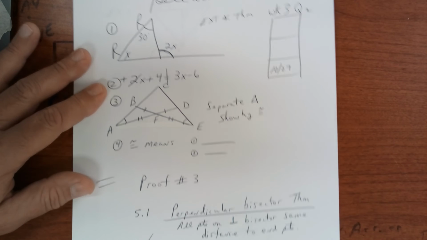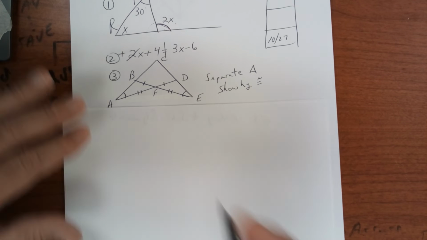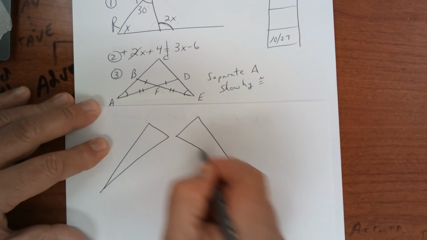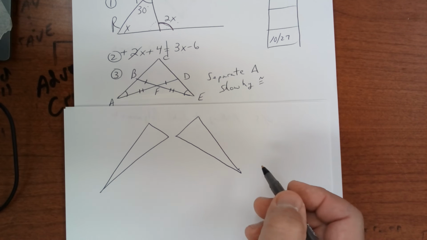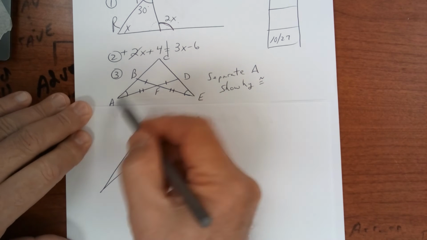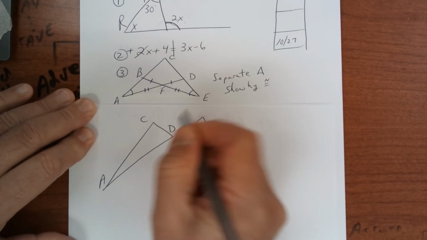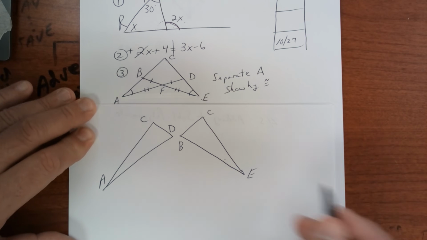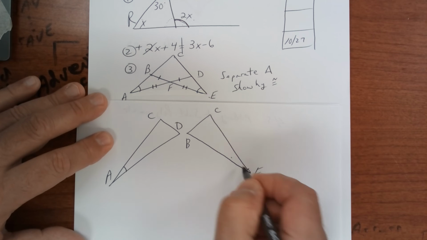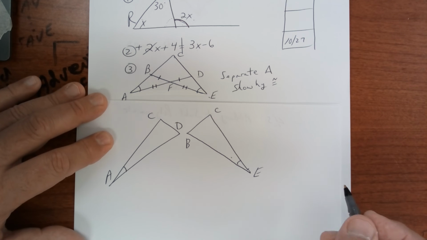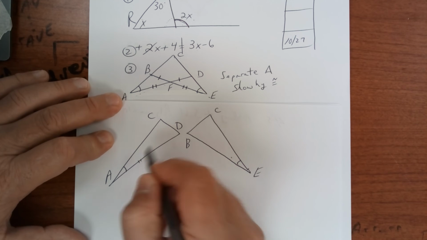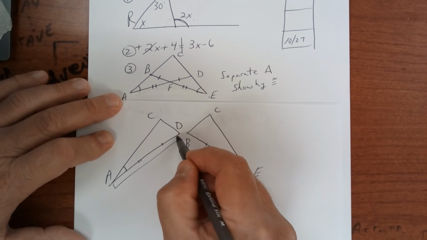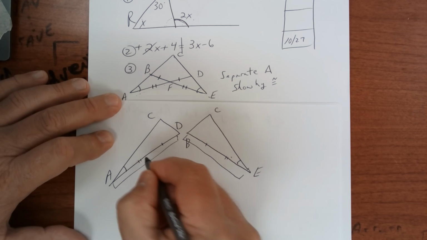This one right here, you're going to separate the two triangles here. So one of them looks like this, and the other one looks like this. And so what you're going to do now is mark all of this. Well, this triangle looks like ACD, and this triangle looks like B, C, and E. And then they tell me that this bottom one here is equal to that bottom one. And you notice that this one has 2 marks here and 1 mark there. And this one has 2 marks here and 1 mark there. That would make these two equal by segment addition. So we're going to go ahead and mark these as equal.